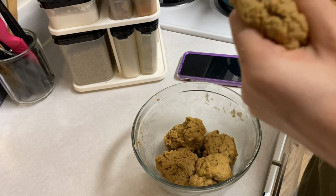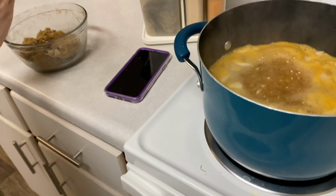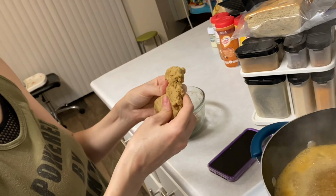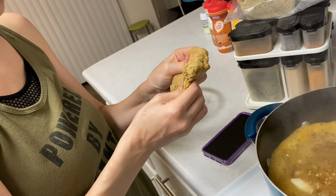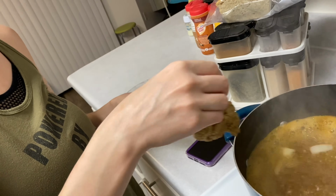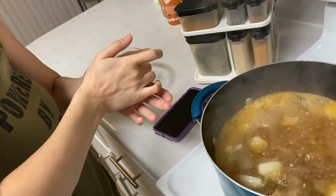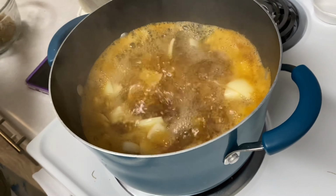Now she didn't say anything about don't let it sit too long, so I'll just let it sit for as long as it took to get this boiling. She said to make them about palm-sized bits, but I cannot tell this what to do because it is very thick. So I'm just gonna drop this thick boy in there. One more. I'm gonna give this one a little mash, see if I can get him to be kind of chicken-like, and put him in there.